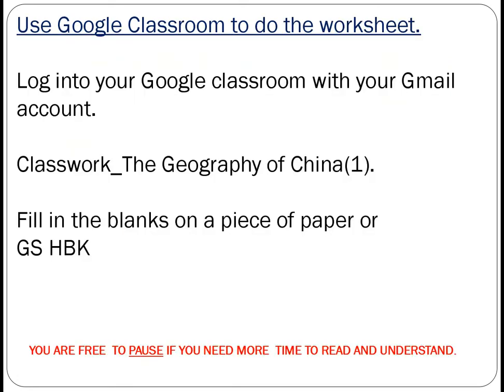To do this activity, all students must log into the Google Classroom. Now, you need to log into the Google Classroom using your Gmail account. Once you're in Google Classroom, click on Classwork, the Geography of China. Now, once you click here, you'll see a couple of slides, and you have to refer to the map and fill in the blanks that are given to you. Now, you can either choose to write on a piece of paper or in your GS handbook.